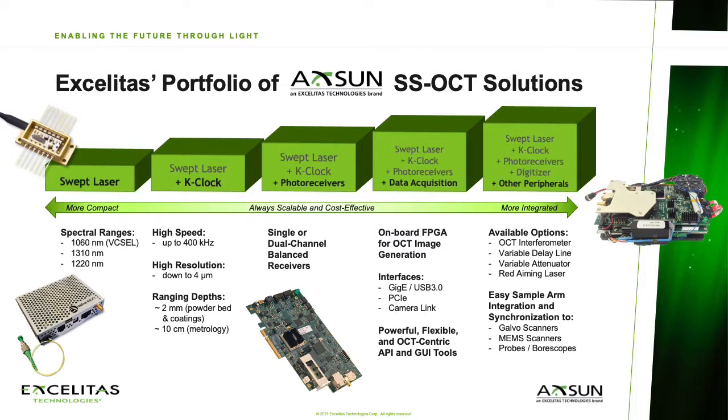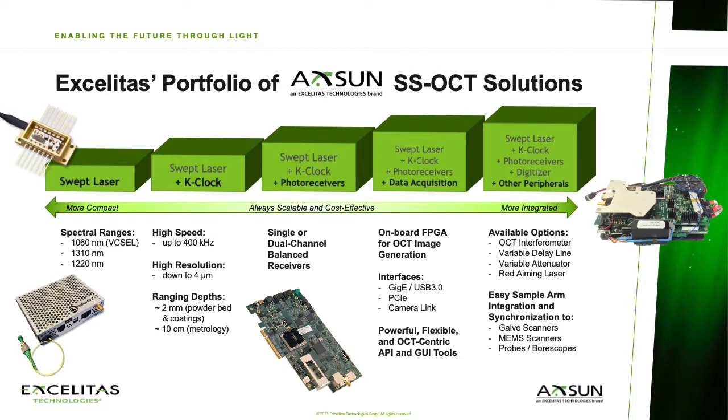Axsun products are supplied in an OEM fashion and with a wide menu of options for system integrators to pair with their own components, software, and systems, depending on the application's requirements and the imaging expertise of the customer's engineering team. The basic level is the swept laser, itself about the size of a postage stamp, built using the Axsun micro-optical assembly platform, plus its driver electronics in a compact package about the size of a deck of cards.